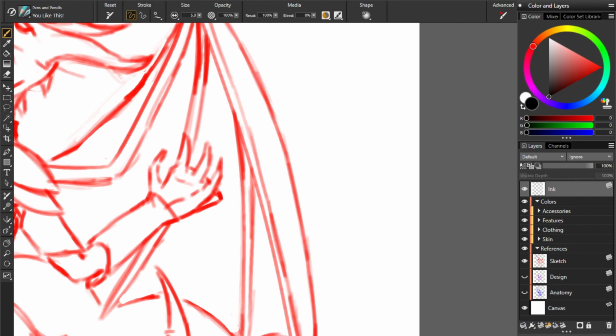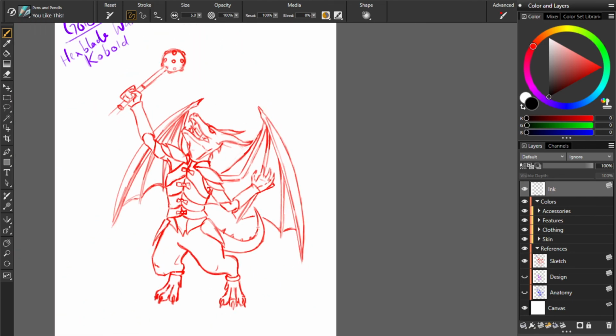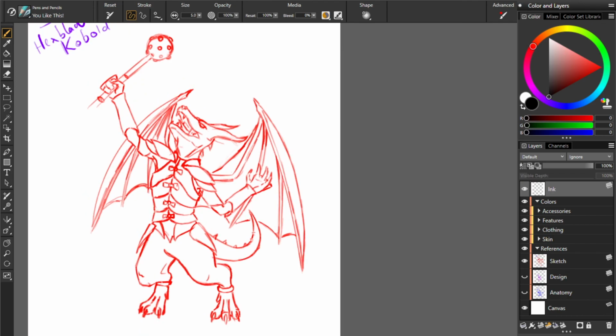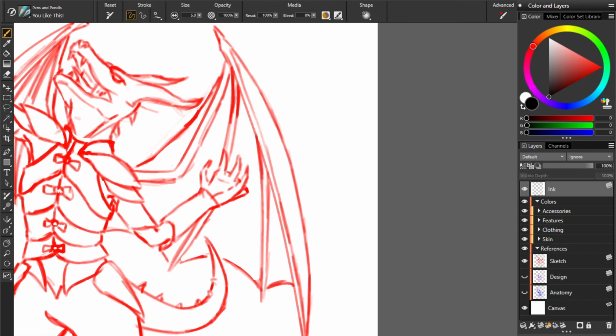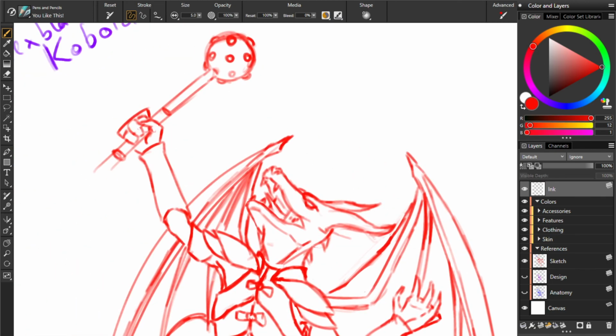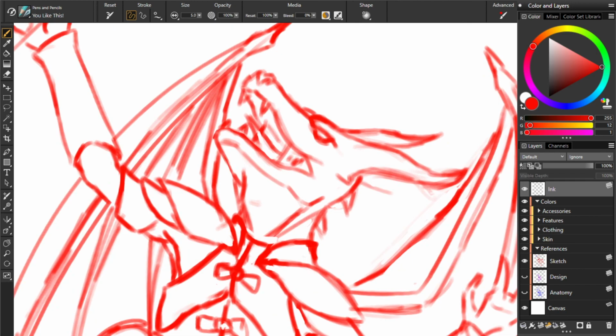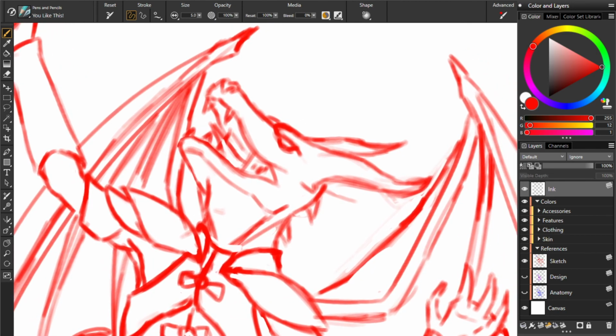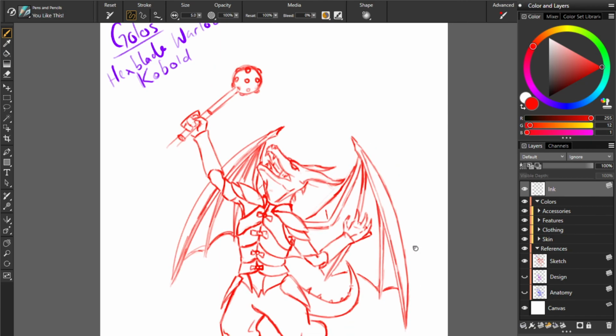But anyway, yeah, I will save this off screen and then do all that stuff. Well, first off, let me fix this wing, because I didn't do the outer flap. Yeah, there we go. Cool.